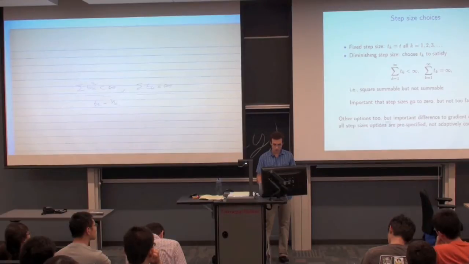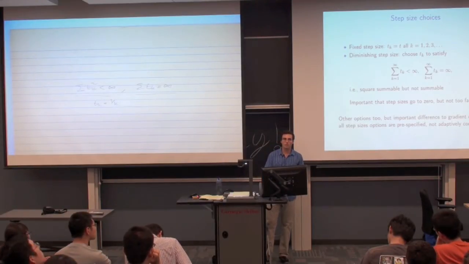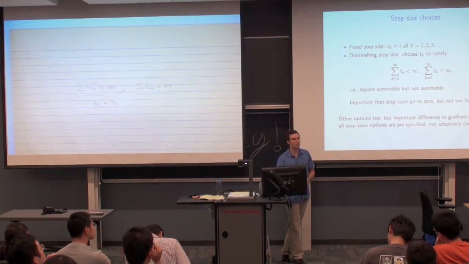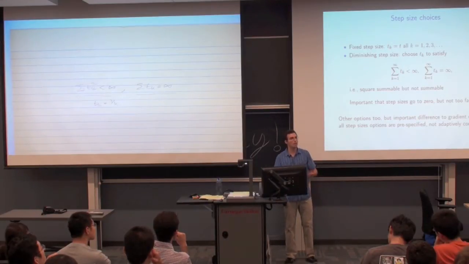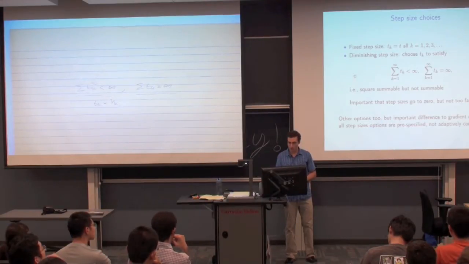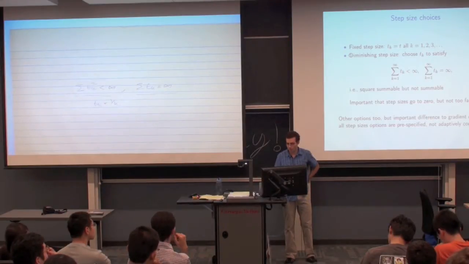So there are lots of other options too, and in fact for other options that I'm not mentioning, the criteria you need to put on f to prove that subgradient method converges is even weaker. So we can prove that subgradient method works under even more broad circumstances with other step size choices. But those proofs tend to be more complicated, so I'm just focusing on these two choices here. And we have some decently restrictive but not too restrictive conditions.